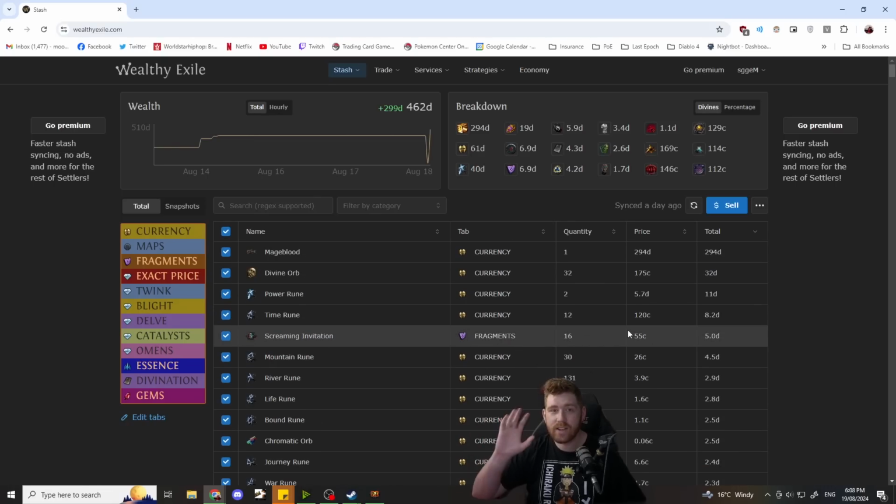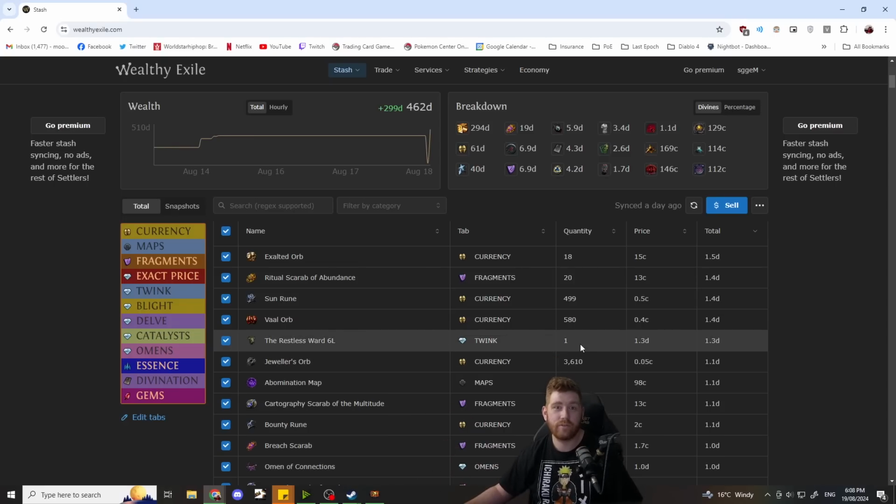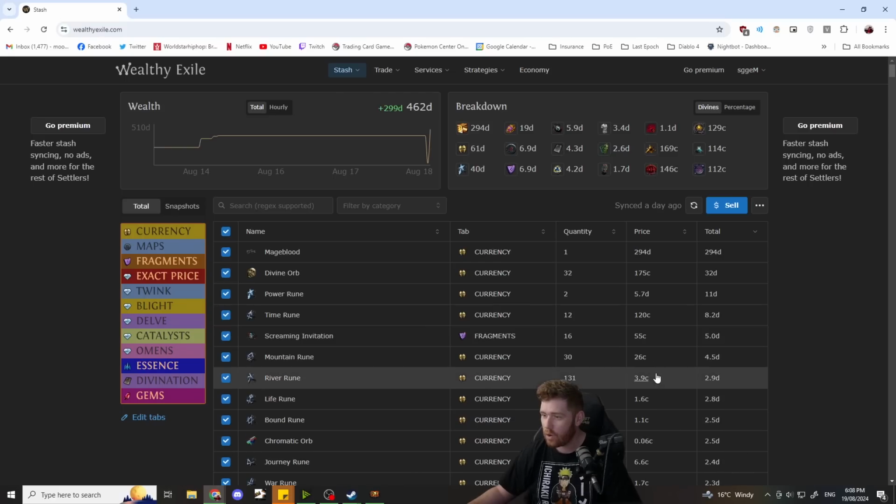Use this tool. It really allows you, it's something I didn't do the previous couple leagues, and I'm sure I had tons of stuff sitting in my stash that could have made me some money. You never know what scarab you have sitting in your stash that happens to get mentioned in some strat by some YouTuber, and then it quadruples in price, and all of a sudden you got a couple divines sitting in your stash. So go in there, check this, and hopefully make some extra currency.